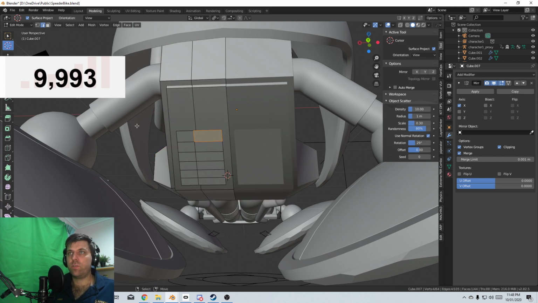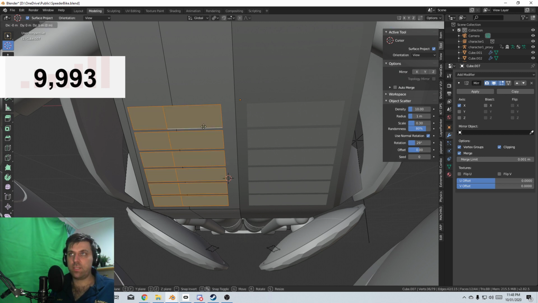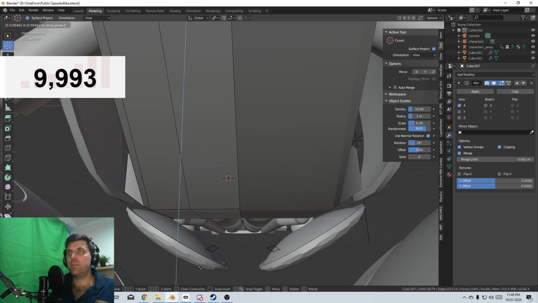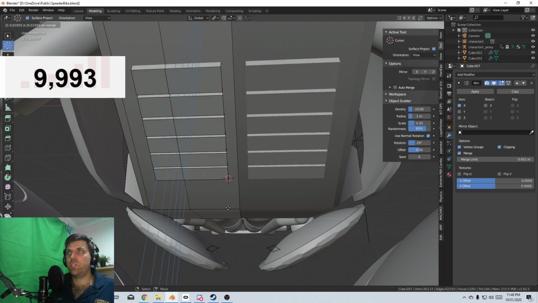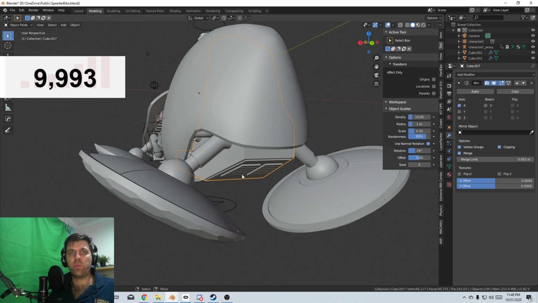So now I've got all this. Let's select this section, Control B to do a bevel, delete faces, and now I can come in here and select this, GZ, E to extrude, there we go. So that's now just given it a little bit of extra layer.